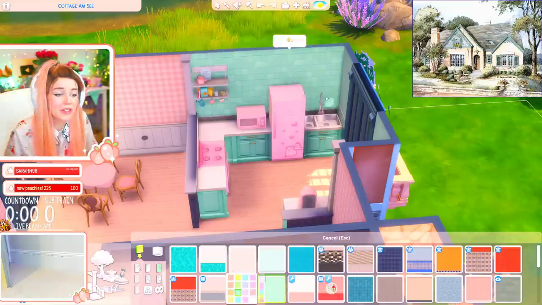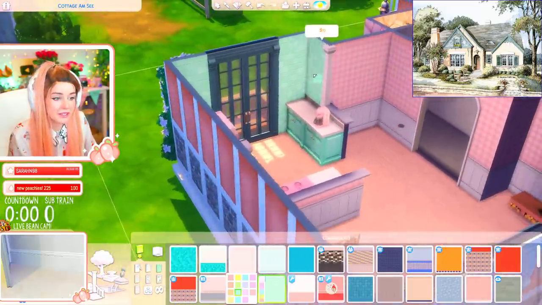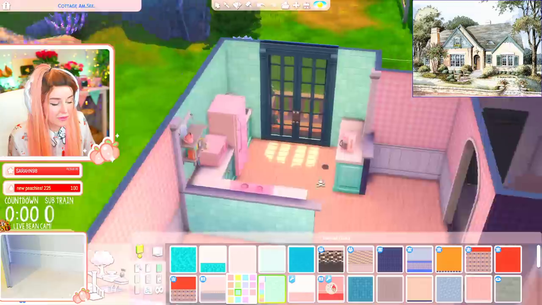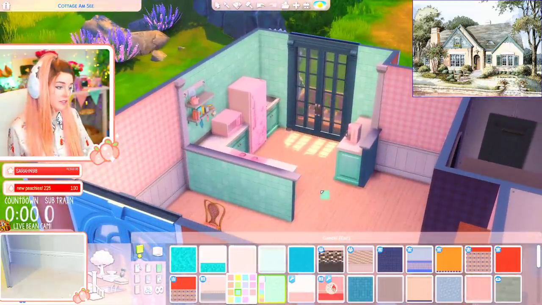Oh, you know what? That's cute. I'm gonna put stuff on the walls so it won't be as intense as it looks now, because there's gonna be loads of stuff on the walls. So don't worry. It won't look as intense as it does now.